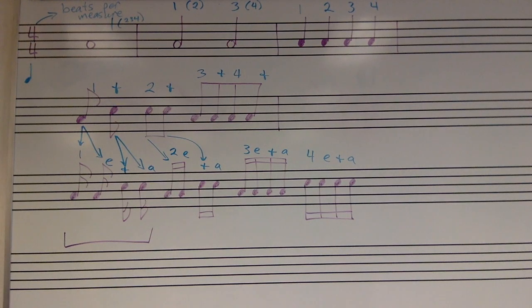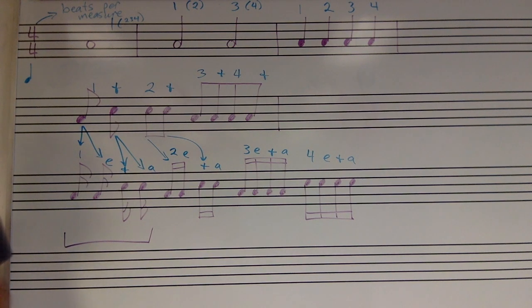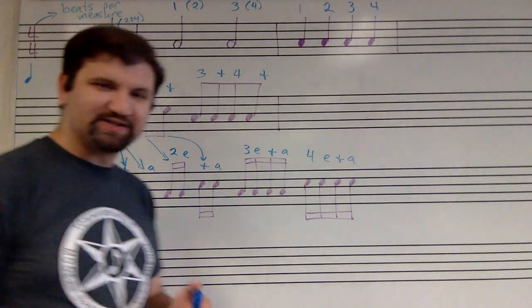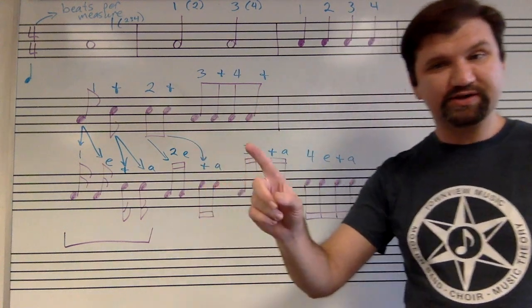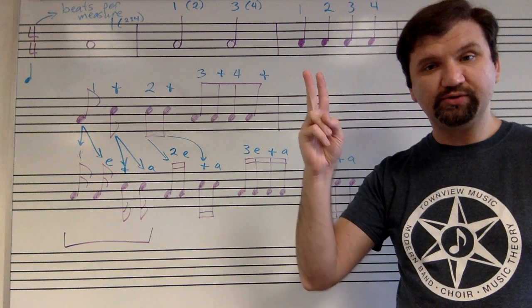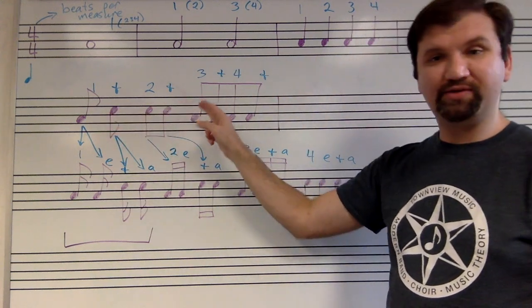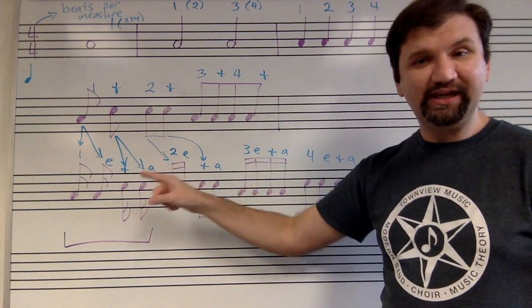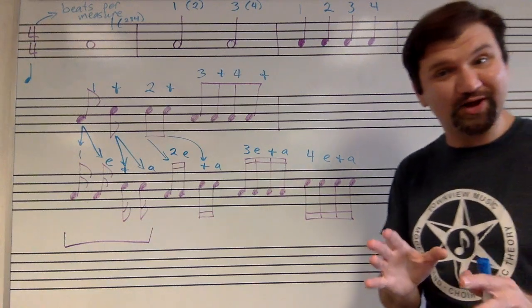And so if we think about our eighth notes here, if these are our eighth notes, and we split them into smaller pieces, that's what our 16th notes are. They move pretty fast. So if we think our quarters, 1, 2, 3, 4, and eighths, 1 and 2 and 3 and, 16ths would be 1 E and 2 E and 3 E and 4 E and. So it moves along pretty fast.